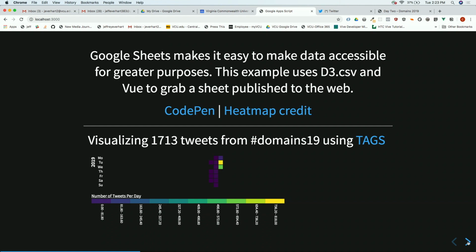I realize these are bad color choices, but there were no good color choices with this data set, so I'm sorry about that. But again, we've got a ton of data stored in Google Sheets that's serving a non-trivial web application that we could really read in and display in any variety of formats.